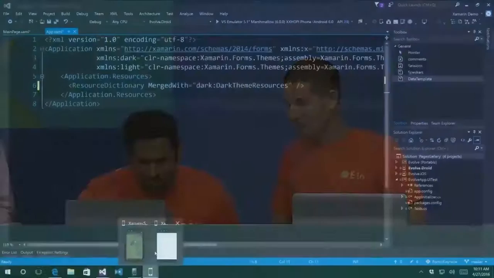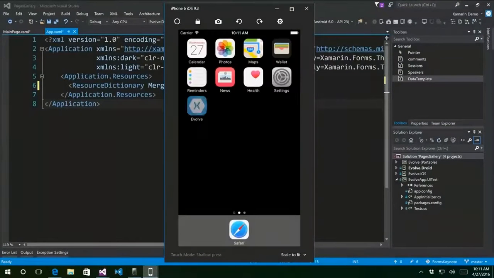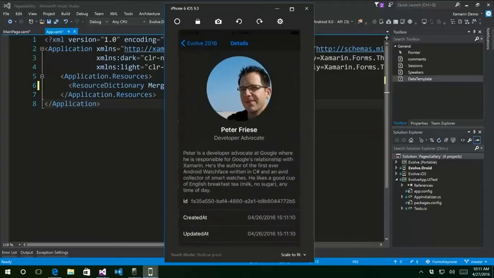So we're going to look at this on iOS in the beautiful simulator. OK, that already deployed this. So there you go. That's the black theme, or the dark theme. Awesome. Perfect. That's incredible.